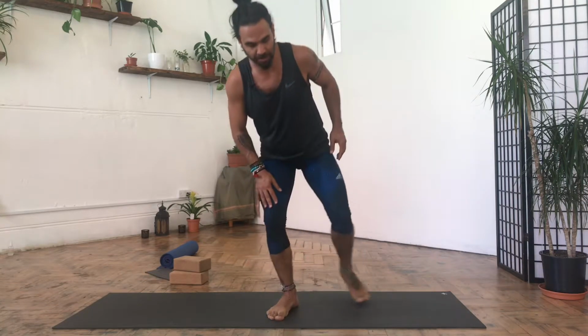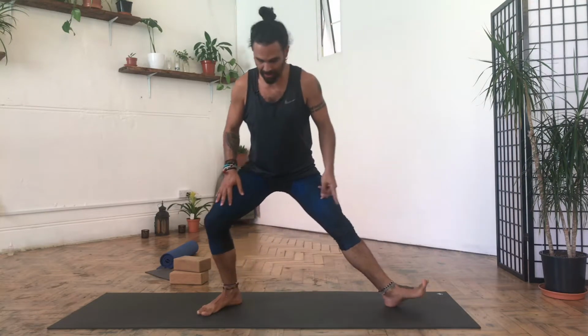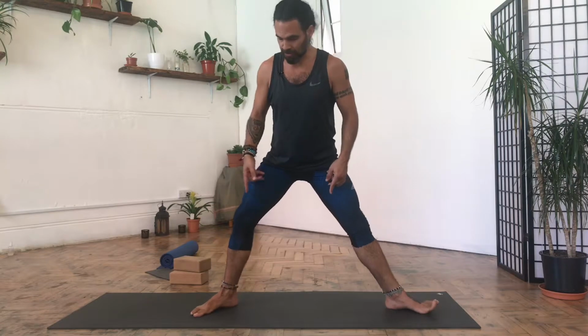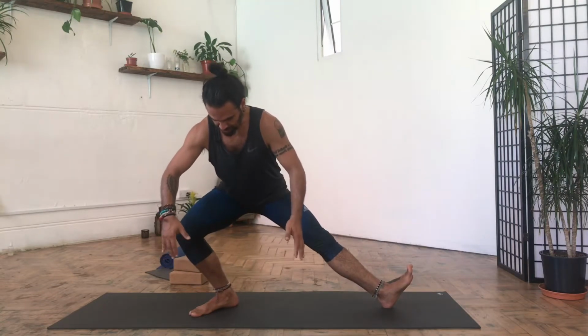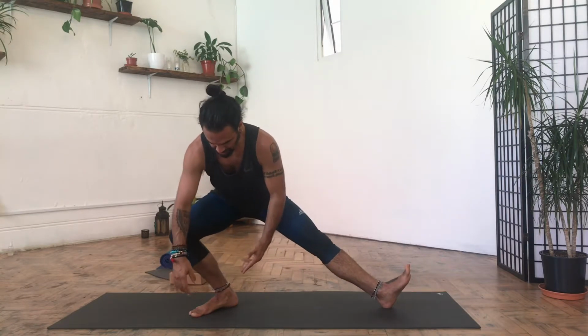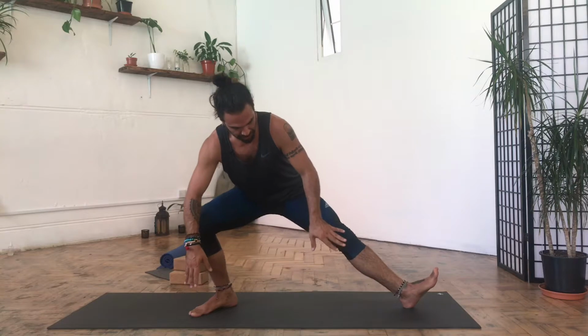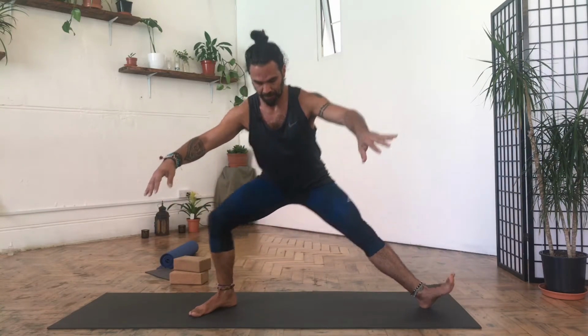Good. Now we're going to do a variation of the horse stance. Well, I see it as a variation of the horse stance. One leg is extended, the other foot is on the floor, and you sink all the way towards your heel. Now, if you find yourself stuck, that you can't sink more, it may be flexibility of the ankle. Maybe you're lacking a little bit of that. So maybe open a little bit more and go as far down as you can.